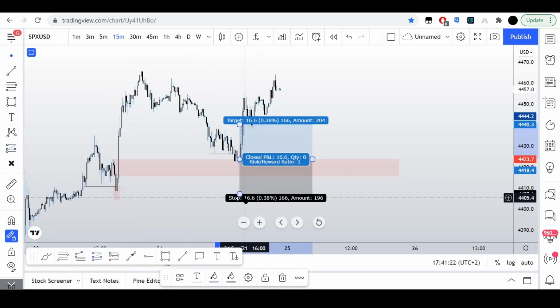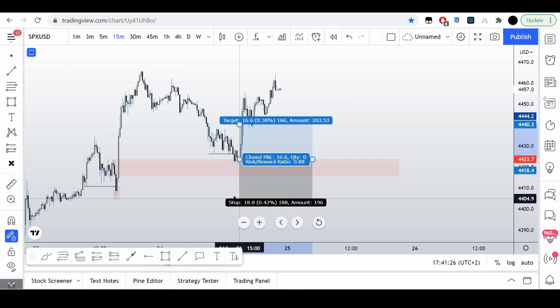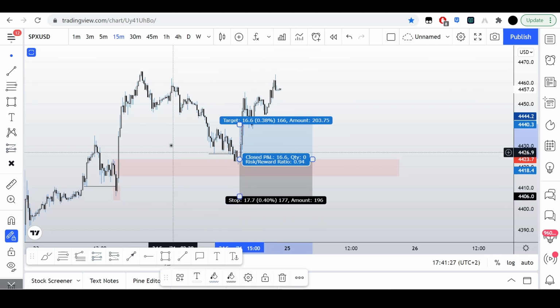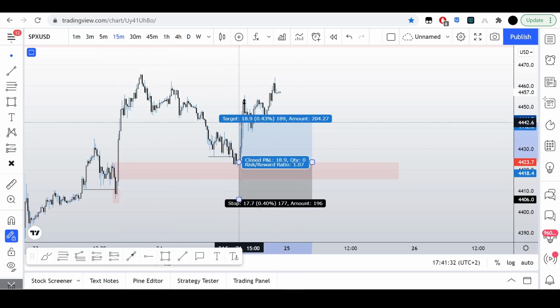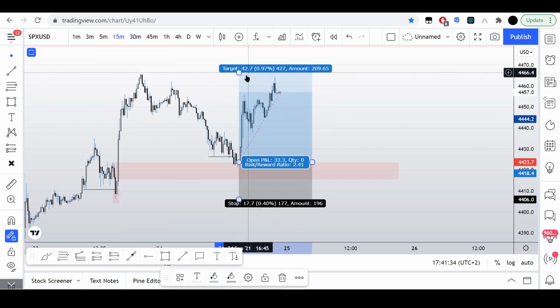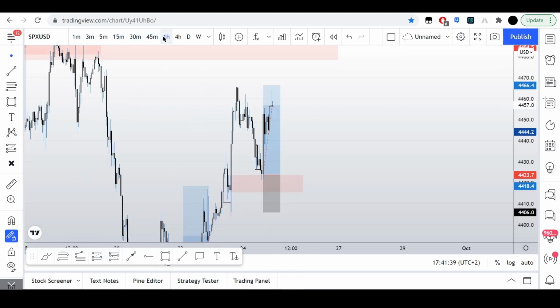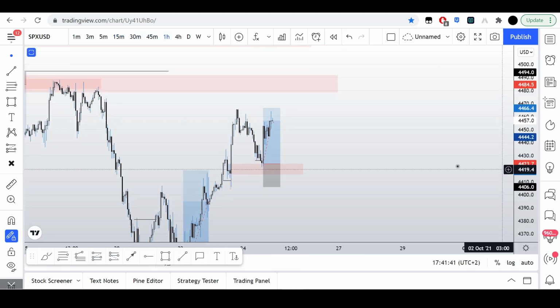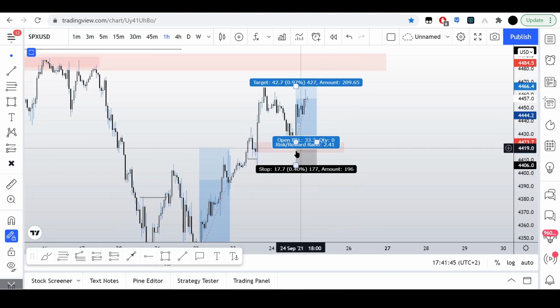Now, a lot of people like to keep their stops tight. You could have put it on a breaker, but I specifically like to keep it below the lows, just in case it wants to run lower into this order block right here. This is how you avoid unnecessary stop outs. Just because you want a higher risk reward, sometimes it's not worth it, because you're getting paid overtime by this type of move, and you have a higher win percentage.